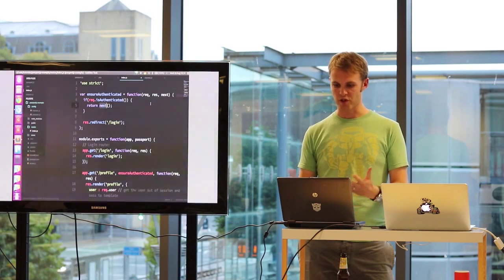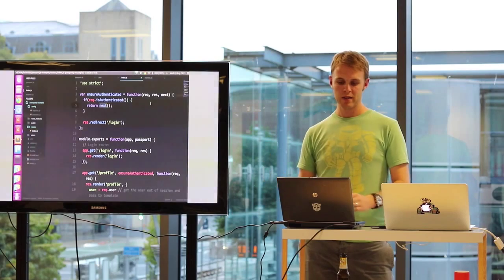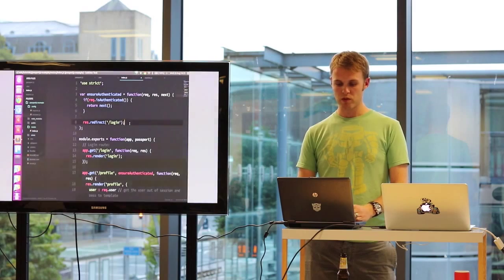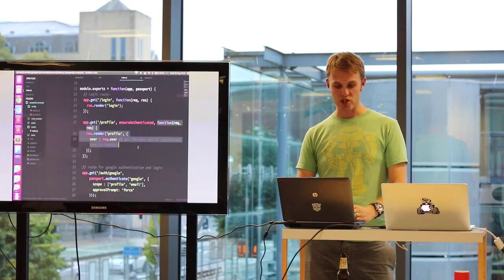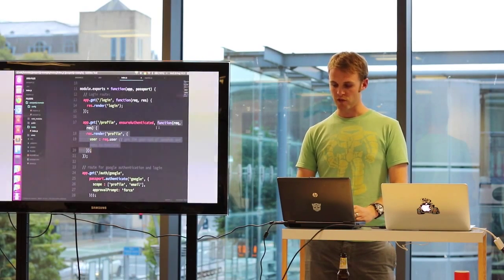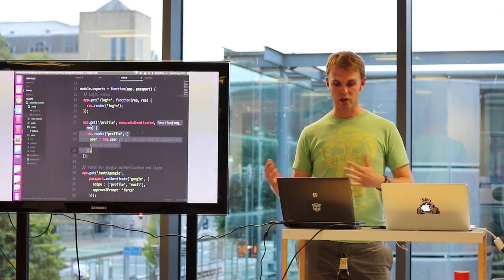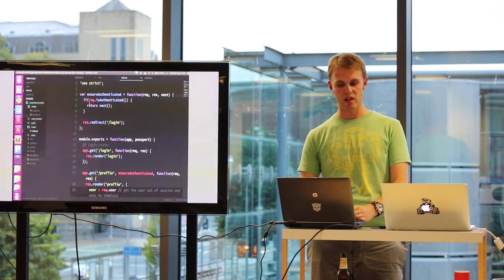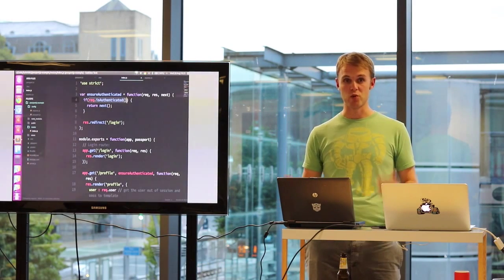argument that's passed in, which is a function. That's basically saying, cool, we're authenticated, go on to the next piece of middleware. If we're not authenticated, then we redirect to the login page. And that will stop the middleware chain at that point, and it won't continue on to the next piece of middleware. So if ensureAuthenticated calls next, then we continue on to the next piece of middleware, which renders a profile page. So that's how it works. Actually, the only Passport-specific thing here is this request isAuthenticated. Everything else is standard Express routing. Yeah.